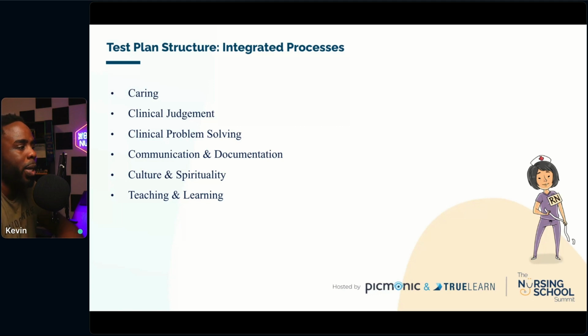With clinical judgment, you want to recognize cues, right? You want to identify relevant and important information from different sources. So let's look at their medical history. I have a 65-year-old man who complains of difficulty breathing, who has a history of congestive heart failure. Oh, okay. And let's see what his vital signs are. Let's see what his labs look like. I think I may have already said that, but y'all get the gist of that.